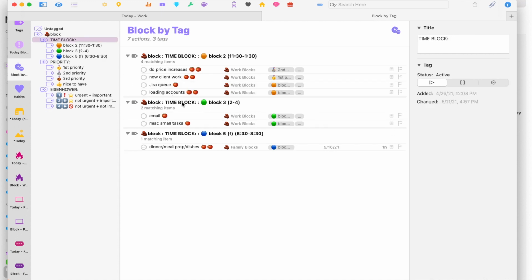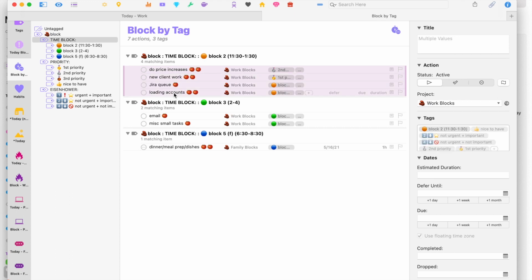And then if I look at my time block view, I'm just selecting time block, so I just see these things once. Right away, I have way more work here than I can do in 2 hours, because I can only fit four tomatoes in there. So let's say, okay, JIRAQ, we're going to drop you today. We just can't fit you in. That's okay because it's not urgent, it's not important, and it's just a nice to have. I feel okay about that.